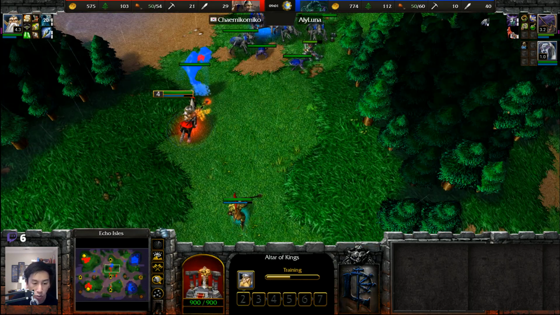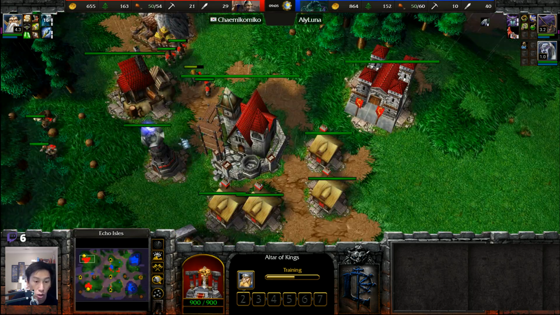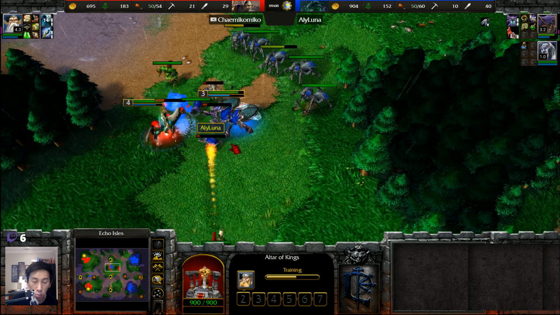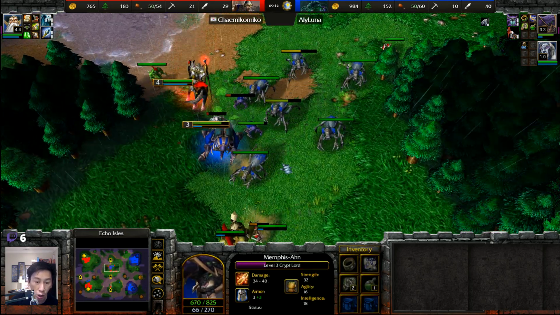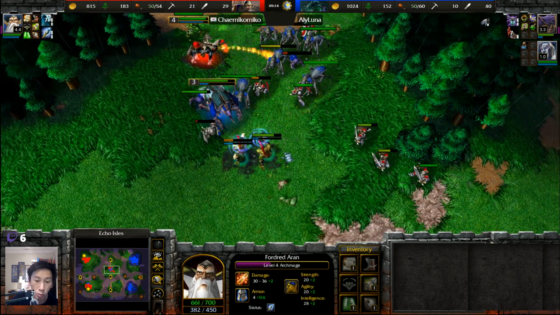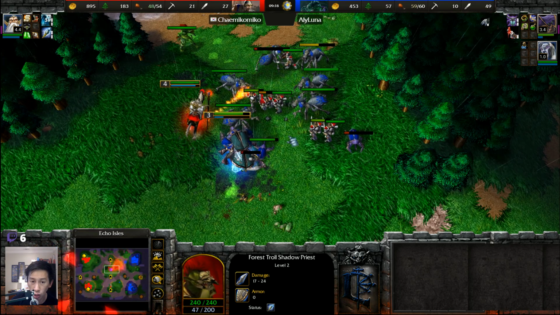We are getting up a Mountain King. We should be getting up some Arcane Sanctums as well. I don't see those Arcane Sanctums as of yet, as there's a battle right in the middle. All right, Archmage going to town here, trying to finish off some of those units. Big Impale Footman trying to come in and join in on the fight here, as the Impales and the Forest Troll Shadow Priest trying to back away.